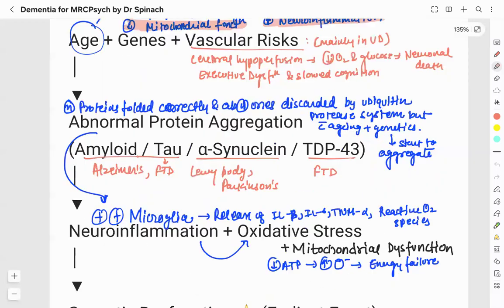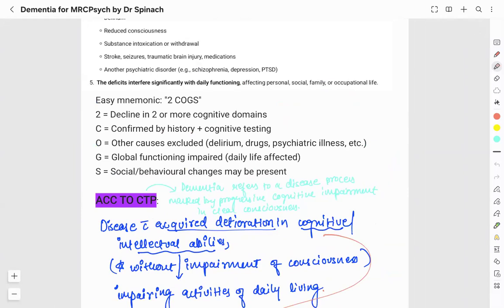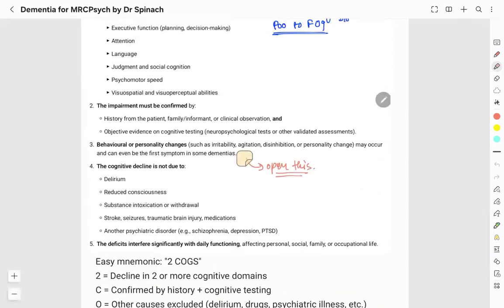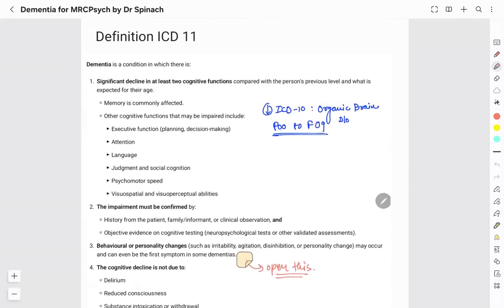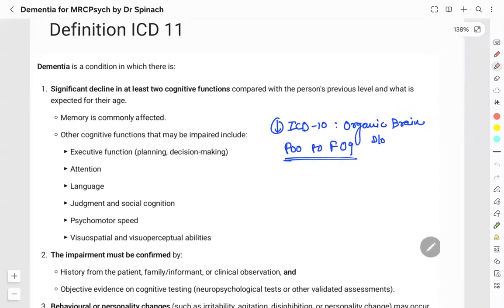So I won't say this is going to be just a class focusing only on the important things, but this is also going to address the basics of everything regarding dementia, like pathophysiology. So we'll go into the basics and depth of the topic, so that it remains in our memory for a longer period of time. So let's start.